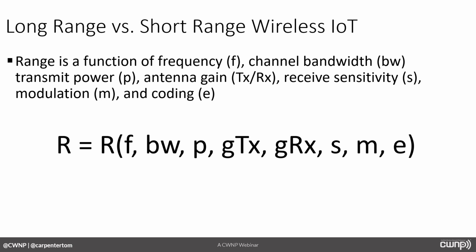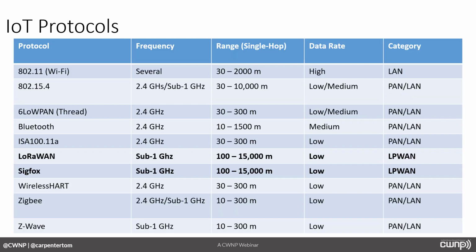So what are these ranges? Well, let's talk about it a little bit. I have the two low power wide area networking protocols that are commonly used outside of cellular. So I'm not talking about NB-IoT or LTE-M or anything like that. We're talking here about LoRaWAN and Sigfox. And compare that with the other protocols we see here. So 802.15.4 can get up close to the expected ranges of LoRaWAN and Sigfox, up to 10,000 meters, but that's extremely rare that an 802.15.4 link works at that distance, but it is theoretically possible.